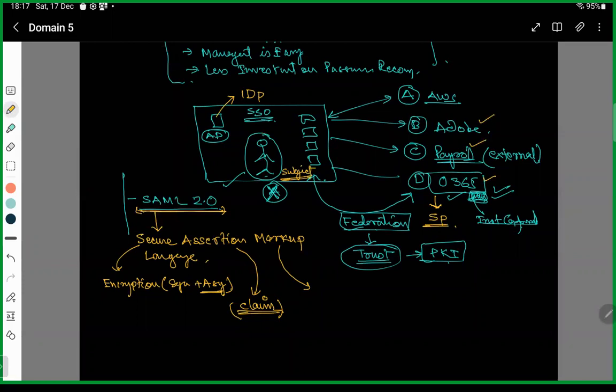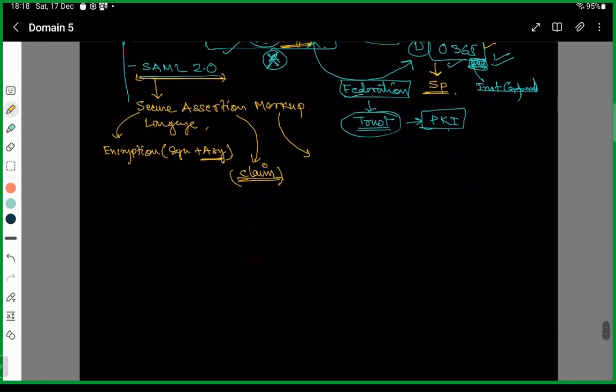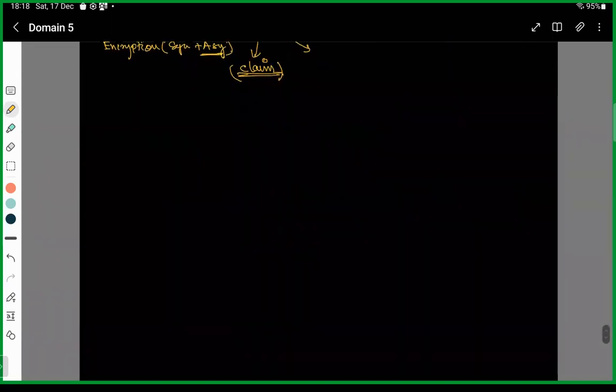So there are three key players. Mostly we are calling it a human being because I have drawn that icon for a human being. But when it comes to a system, it is mostly your browser. Let's say here is your Active Directory. This becomes your Active Directory, which is your identity provider.